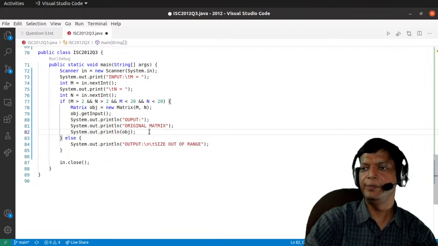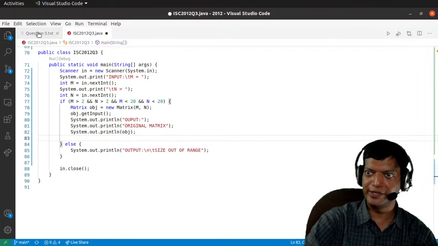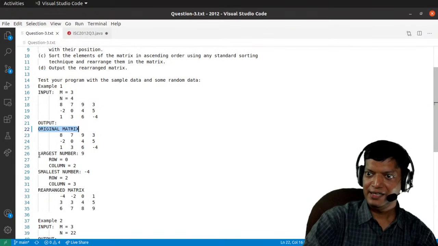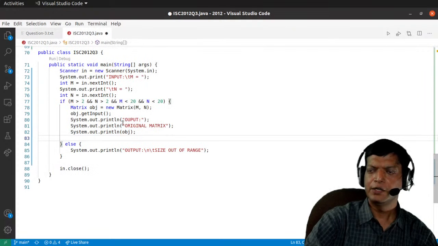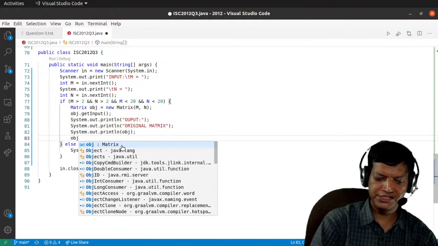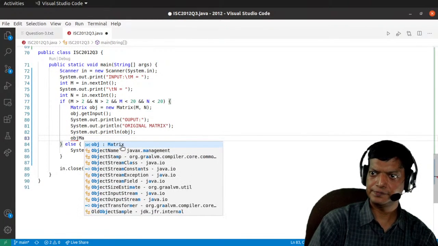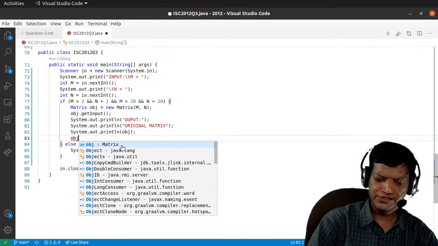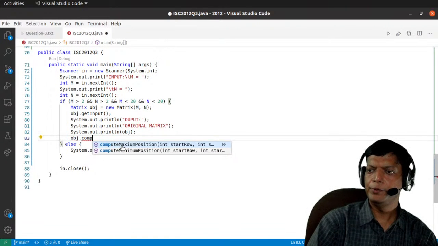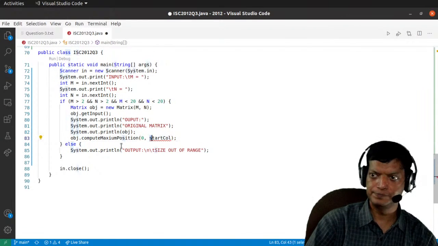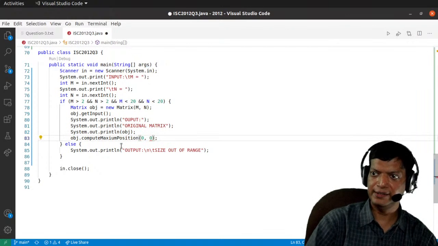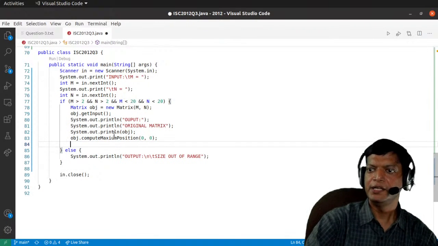Okay, now we come to the main part, and that is, no, it's still not the main part. Now we come to the largest number and smallest number. So that we can do directly. Hold on, but we have to call the function once, isn't it? So we'll say obj dot compute first maximum we have to compute, and we'll say that we want to have it from 0 0 because this is for the entire array. So this will be calculated.